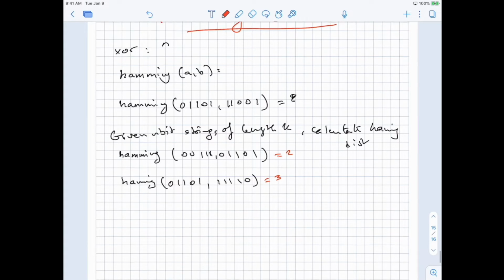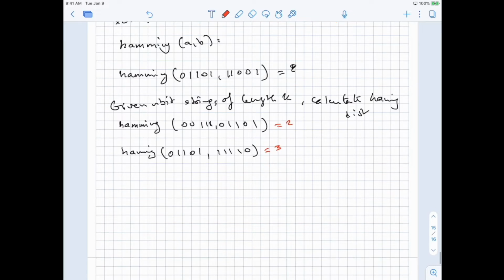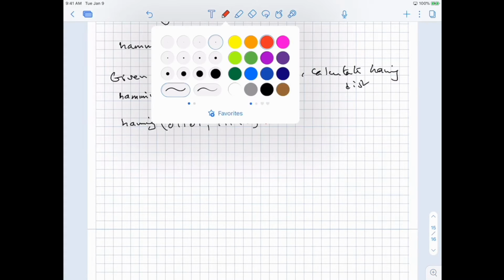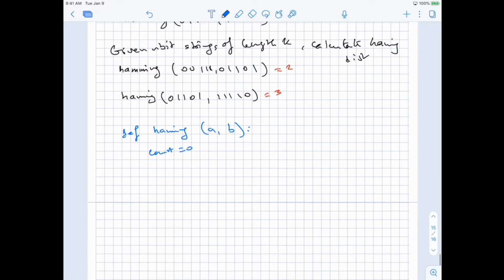So if you have just two binary strings that you want to count the number of differences between, how would you do it? The easiest way is definitely brute force, right? Let's say we have a function that calculates the Hamming distance for A and B. We can just have our count equal to 0, and then we go through the range of k, since we know the length is k, and we check if A at that position is different than B, then we increase our count, and we return the count at the end, right?